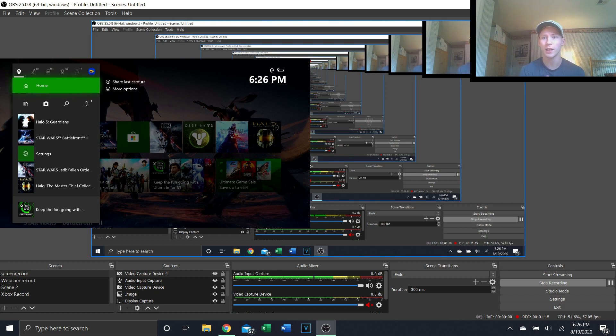Now you have it on screen in OBS. You can add whatever you want — I've made several OBS tutorials on how to add stream overlays with Streamlabs, a webcam, and adjust resolution and settings. Once you have this in OBS, you're good to go. Connect it to YouTube by going to Settings, entering your stream key, and linking it up. Set the resolution based on your internet speed and how powerful your laptop or PC is.